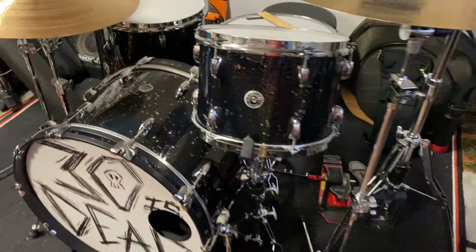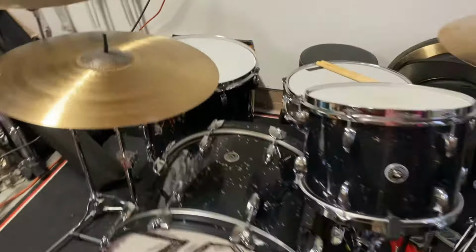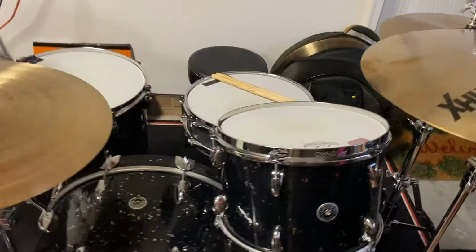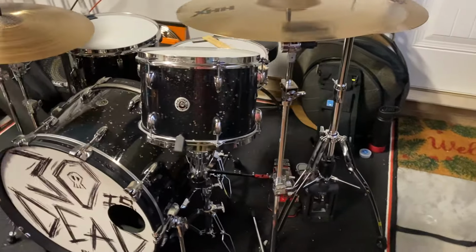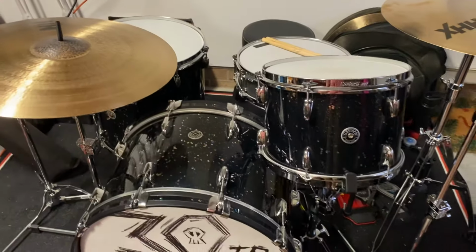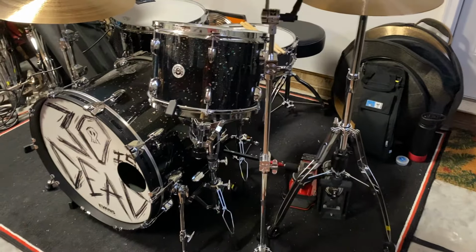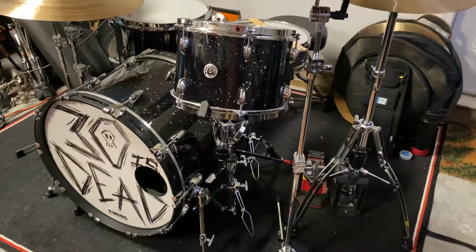So this has been the one we've been running with. We'll be back in action in another week or two. We've got several shows coming up in the area, so we'll probably be rocking this kit. And the month after that, we might be doing some more out-of-towners, getting out of state again, hopefully. Dropped a new song a couple days ago on Spotify, so check that out.